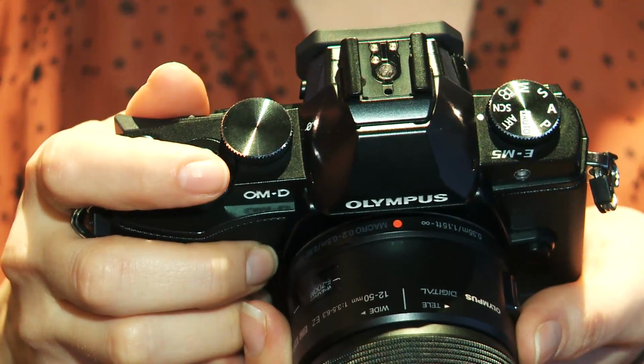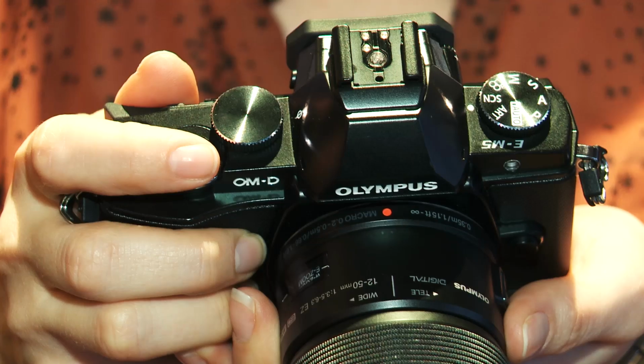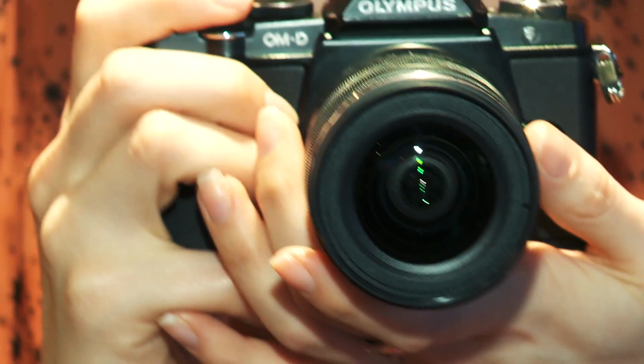Now, this Olympus can shoot sequential shots at 9 frames per second, but that's on a single focus and without the image stabilization enabled. If you're using those things, then it's more like 4.2 frames per second. Now, we'll see that this model has no built-in flash, but it does have a hot shoe mount, and you do get a flash supplied in the box, which just fits onto the top here.